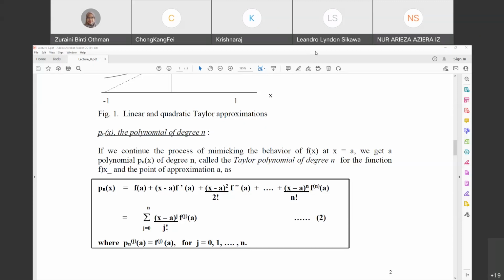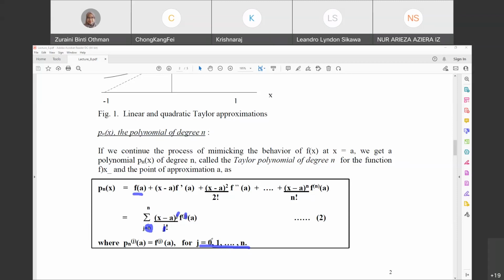Ini summation, tahu tak? Siapa yang tahu ni ialah summation. Summation ni ialah kalau kita masukkan, di mana dia bagi maklumat ni. Okey, maksudnya kita masuk J kosong dulu. Bila kita masuk J kosong, dekat sini J, dekat sini J, and this is J kosong. Bermaksud dekat situ kamu akan dapat FA only.